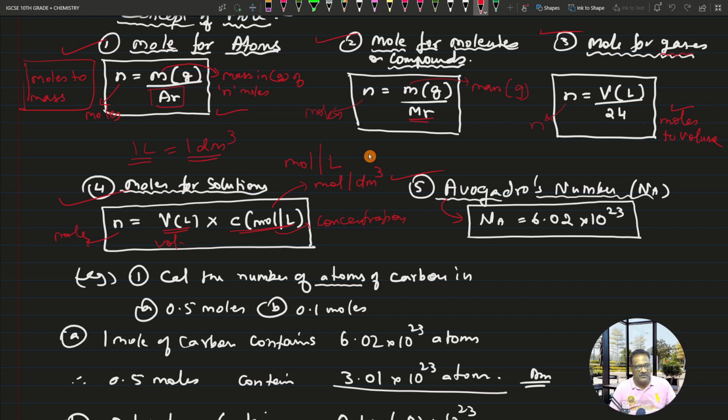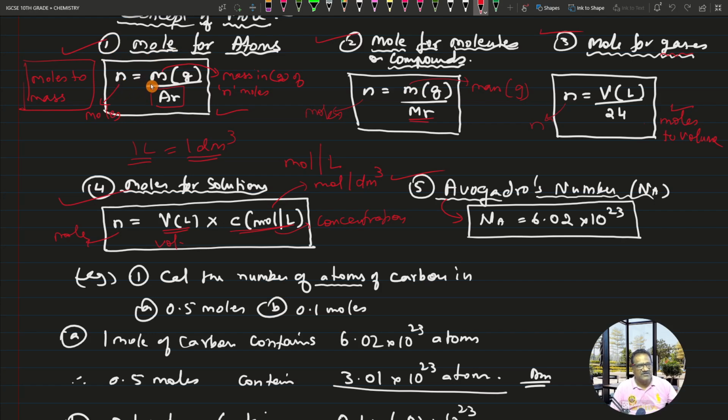Okay, so today we are going to start solving these numerical problems based on stoichiometry, and we'll be starting from the easier ones and we'll be moving ahead towards the difficult ones. Okay, so let me first make you familiar with these formulas. Okay, the formula number one you can see here.